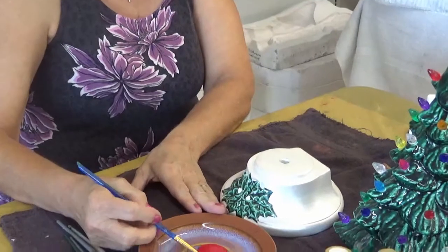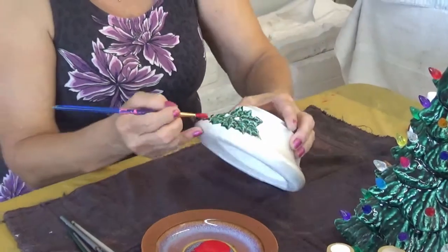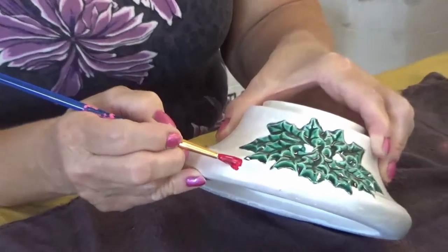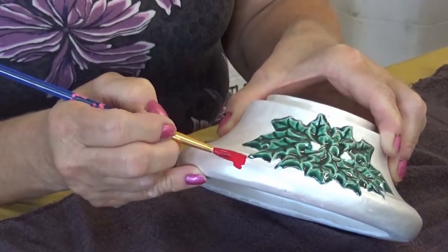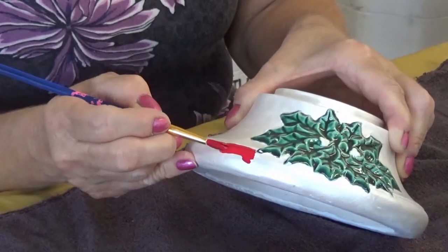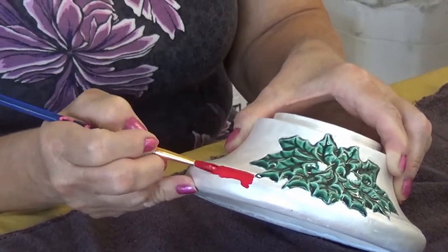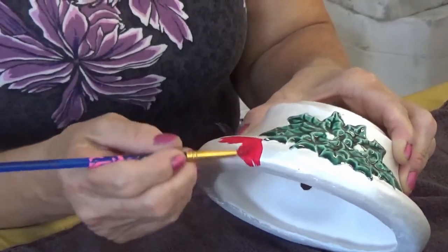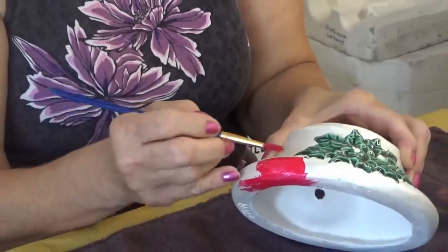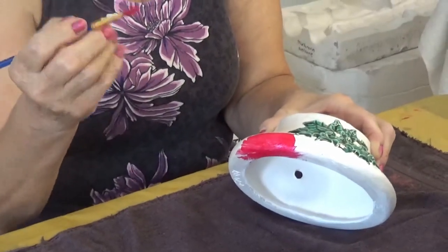I'm going to roll the paint onto my brush to get a nice level layer, then start at this end because it's easier. I put my paintbrush down, move it to where I want it to go, and drag it backwards — see how nice and crisp my line is. I bring it back until it's uncomfortable, then spread it out. Blobs of paint are the enemy; we want to keep the paint nice and smooth, which is why I use a soft bristle brush.